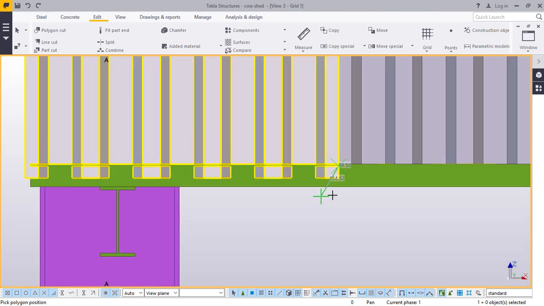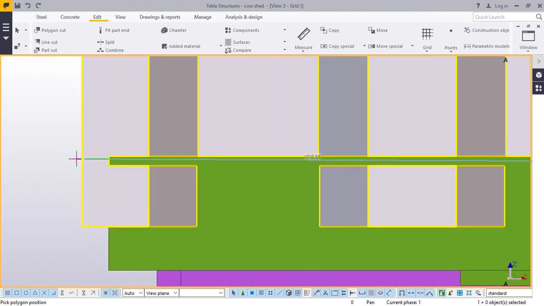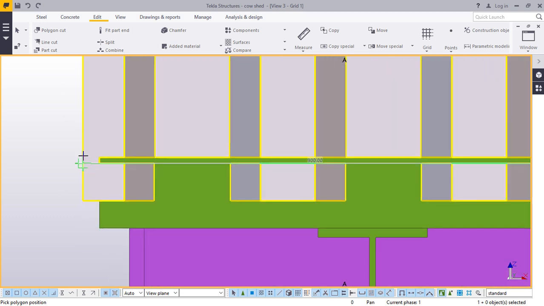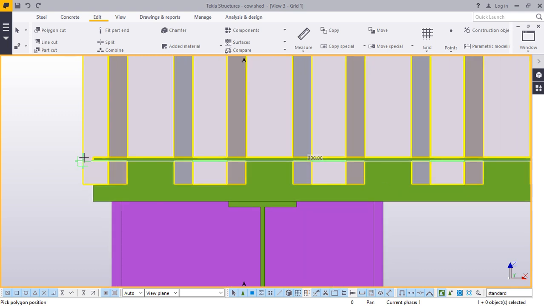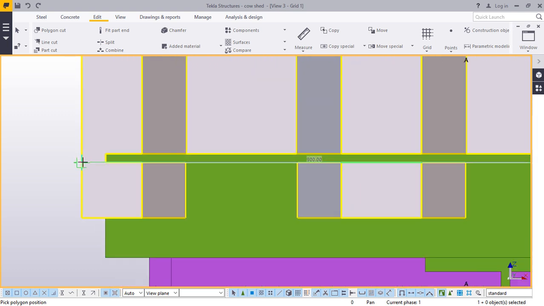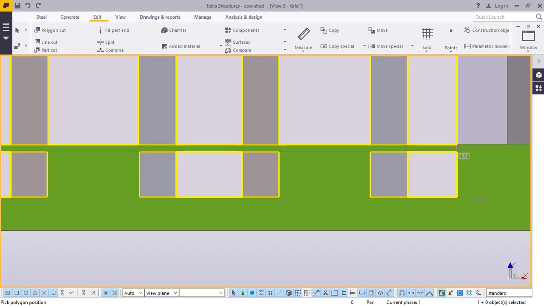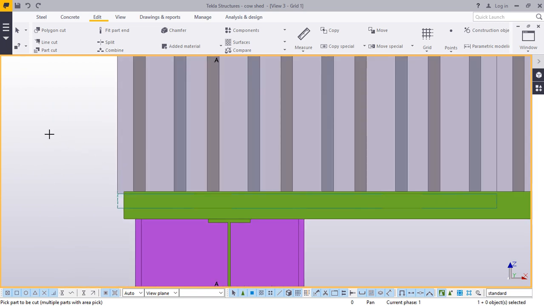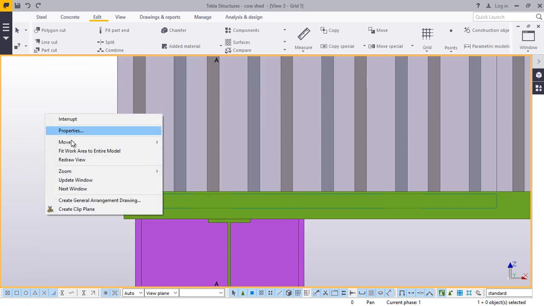Come all the way to this end, snap there and snap here. Back to initial spot. That one is gone. Right click and redraw.